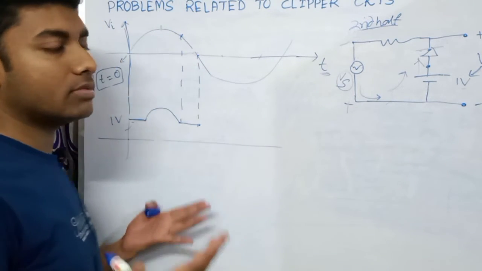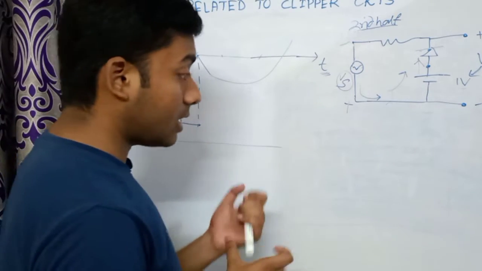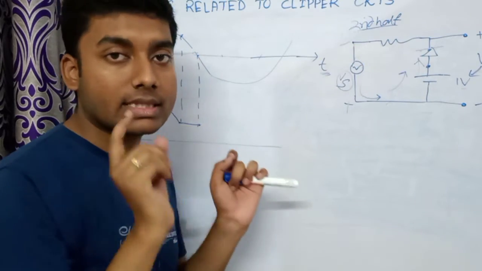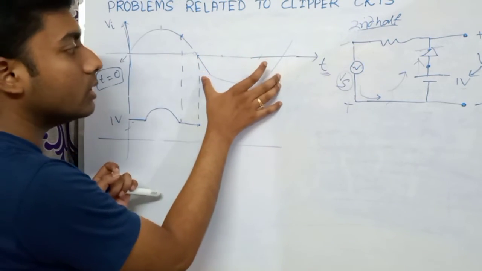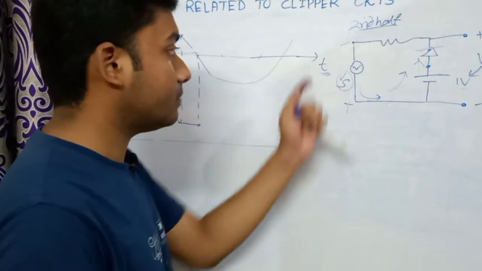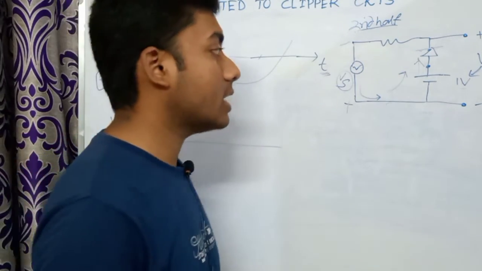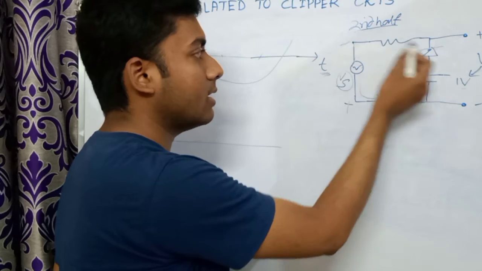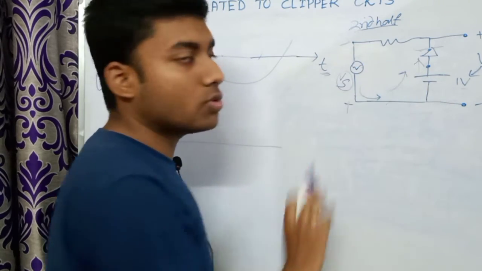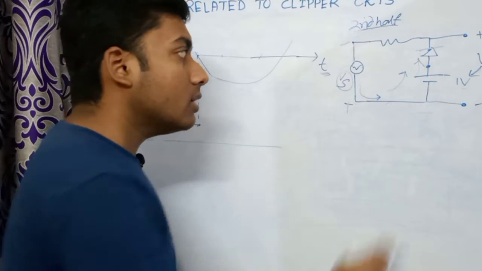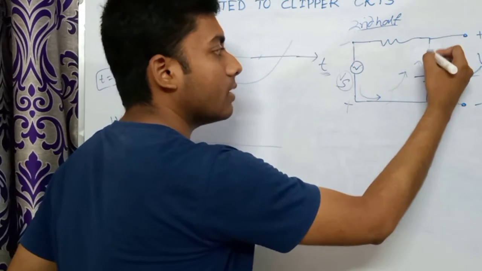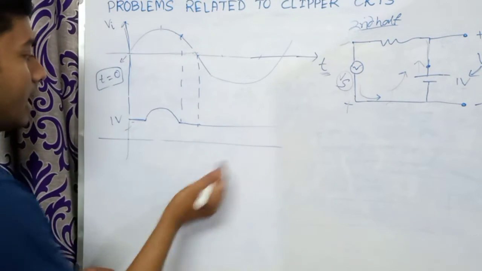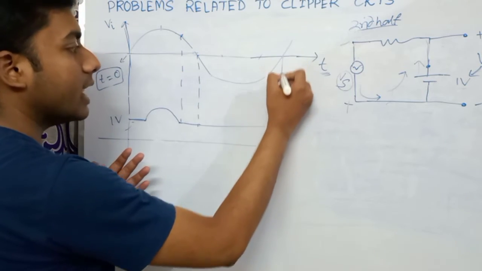So the result is very simple. We do not have to be confused, because this current is going in the same direction through the full negative half cycle. Now as the current is moving in this direction, you can easily understand that this is the plus terminal, this is the minus terminal, this is plus, this is minus. That means for both of these, this diode will always be in forward bias. That means this is a wire now. That means the output voltage will be just constant at 1 volt throughout the negative half cycle.